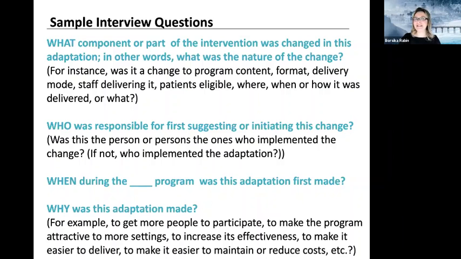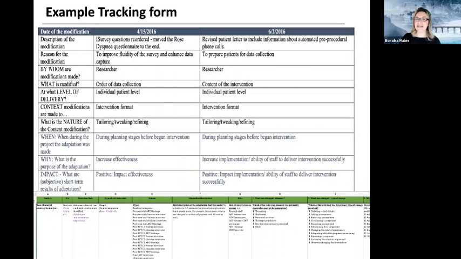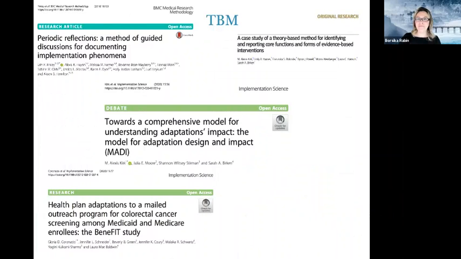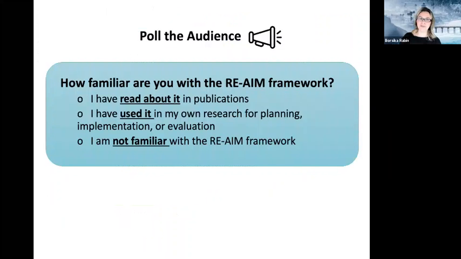And then we provided here the sample interview questions and the tracking sheet that we use, just kind of a flavor here. We can share these with you if you are interested. Please contact us. Some of these are already provided on websites. And then I will finish by saying that we share here a few snippets, but there are many other colleagues who have been thinking about ways of capturing adaptations. So we provided some additional literature, and we also have a slide with additional papers.